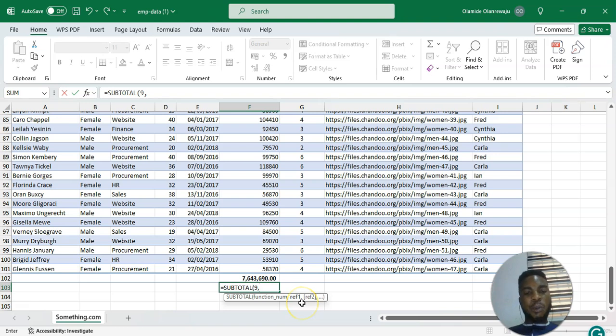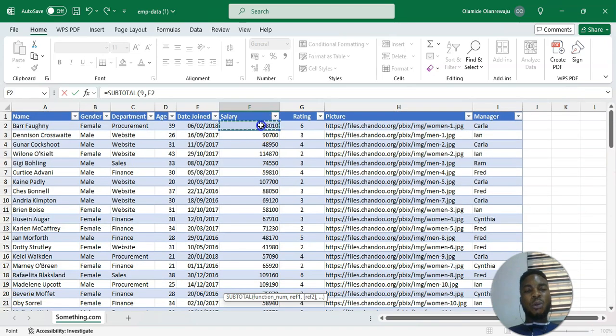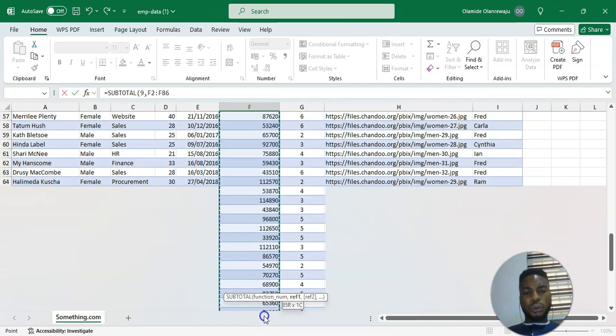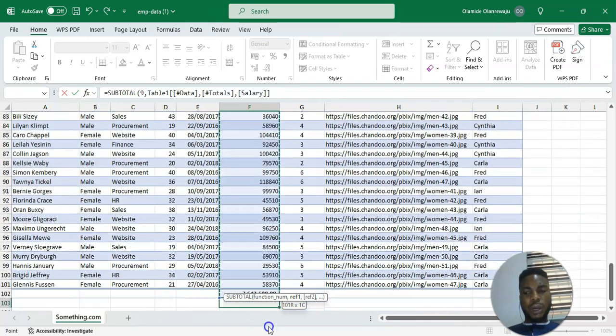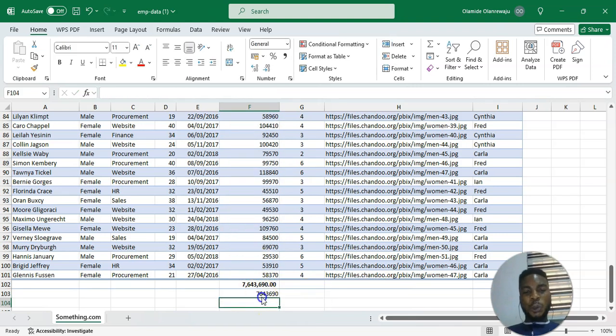So I'm going to put in number 9 and press my comma. Then it goes to the next argument, requesting the reference. References are all the numbers that you want to sum together. So I'll go to the top and select all to the last point, right? All. And I say enter. You will see also that I have the same number. I have summed them together. The one in bold here is the one that I used the sum function to calculate, and the one that is not bold here, I used the subtotal to calculate.